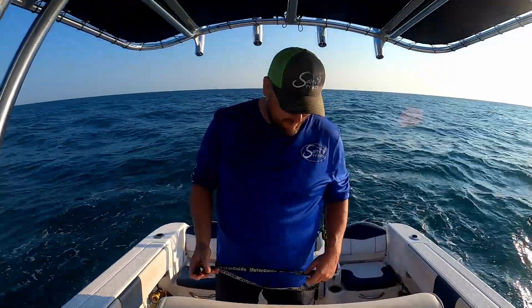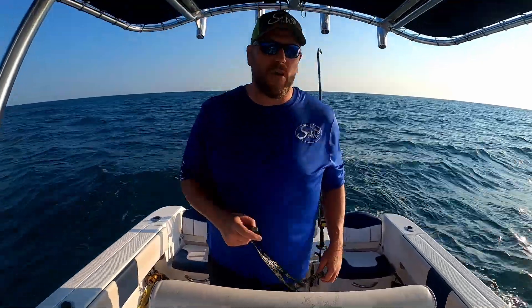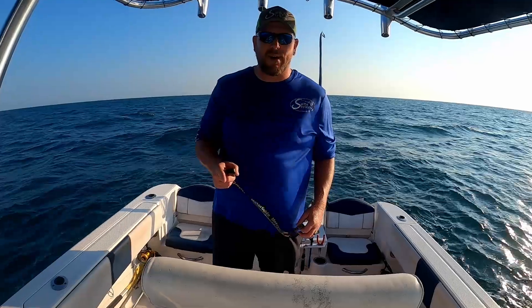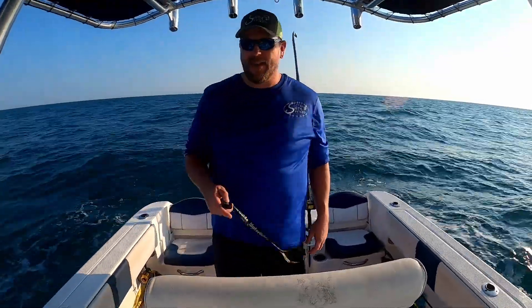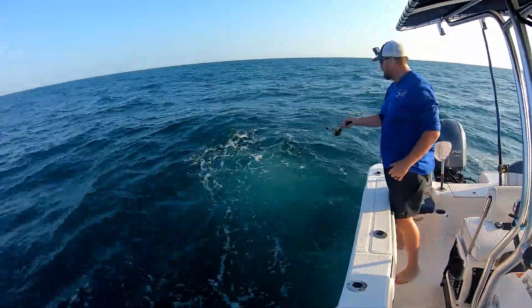Of course, the weather's a little rougher out here than they said — the wind's already starting to pick up and the waves are getting choppy. It wasn't a bad ride out, but we're out here so we're going to get out and catch some fish. Hopefully it calms down, because my trolling motor fighting this wind and the waves is going to burn through the battery.